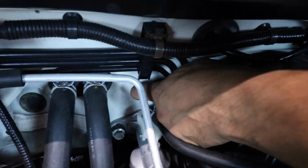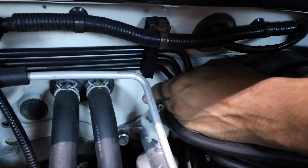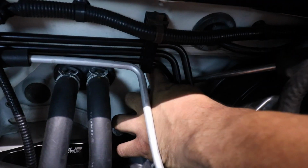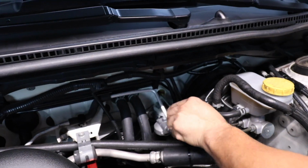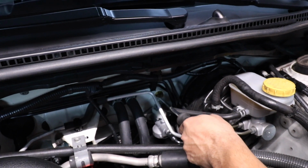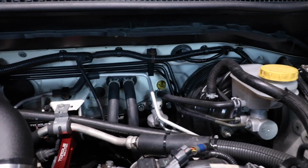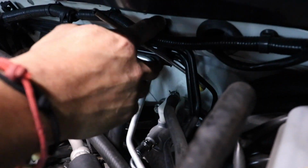So what you want to do is either with your hand, you could try and pry it out, or grab a flathead if it's easier. I'm struggling with this, so I'm going to grab a flathead. And just make sure you don't lose it like I just did. So you're going to poke a hole with a flathead screwdriver.